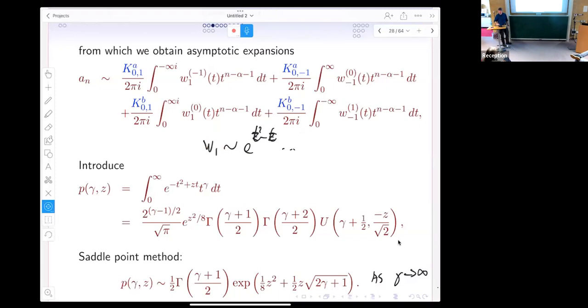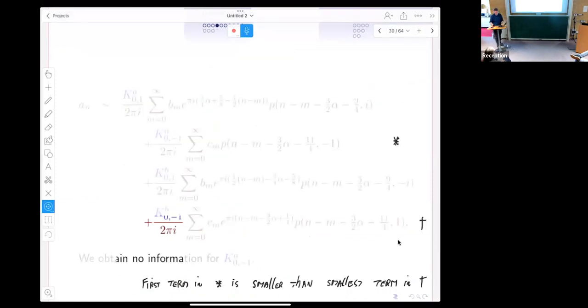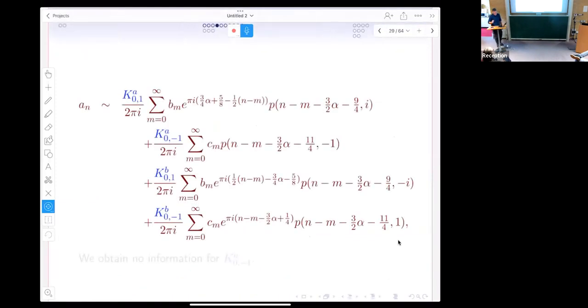But if you accept these P functions here as approximants, then you just end up with asymptotic expansions in terms of these P functions. So all of them just behave roughly like the gamma of n over 2. And these are four expansions. And unfortunately, again, they all diverge. So you should definitely not take the number of terms to infinity. You should truncate at the smallest term.